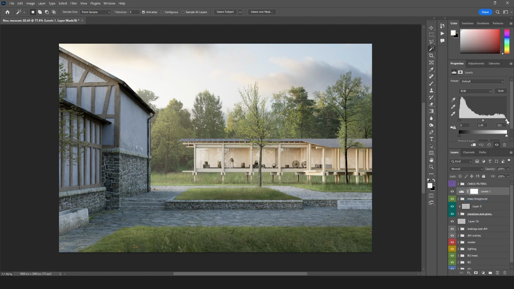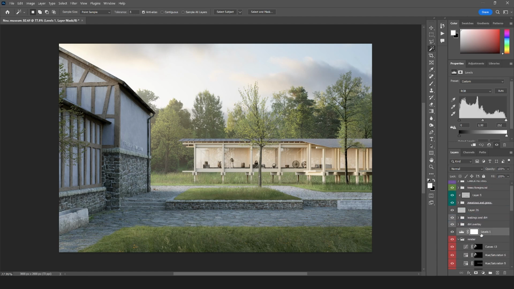All right, so now I want to check the levels for our image, and as you can see, we just need to make some adjustment here. Since you can see we don't use the full range.